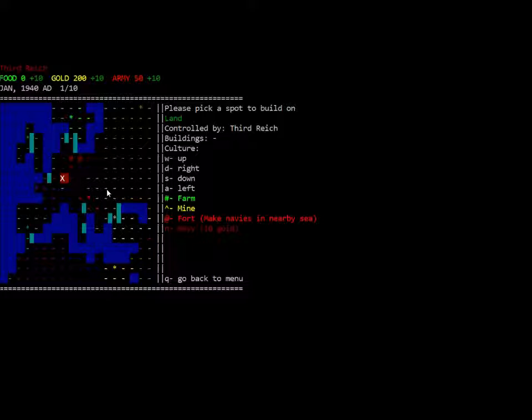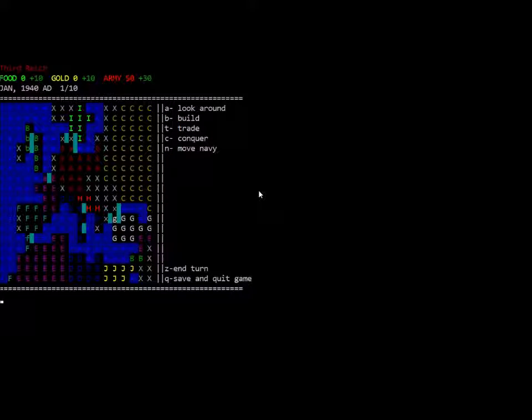Forts also protect you a little bit in battle. Battles are played with dice, so forts add bonuses to the dice that you roll, and it's all calculated into the program, so you don't need to worry too much about calculating who wins or anything like that. So let's make a fort here and a fort here. Okay. So that's the buildings. Next turn we can figure out how navies work, but right now we're just making buildings.